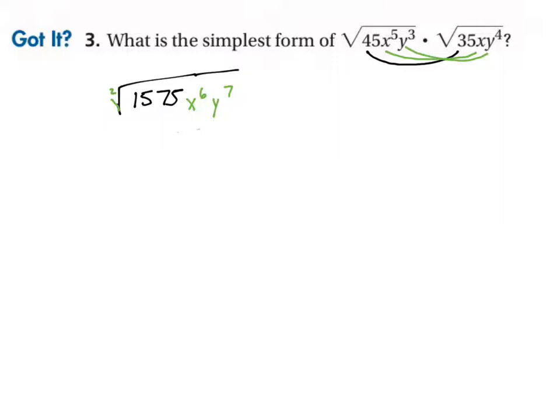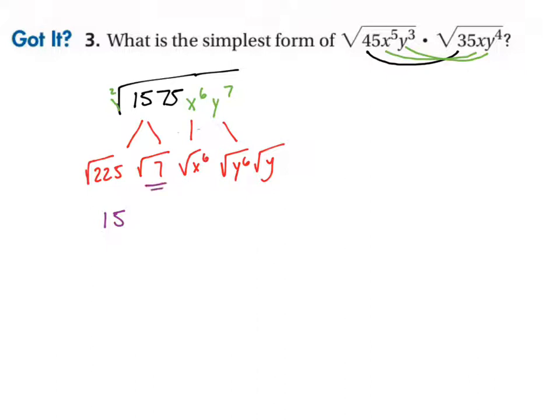All right, so we'll break this apart. This might be harder to see, but in this case, I know that this breaks apart into 225 and 7. This is already a perfect square, so we're good. And here we're going to have this break apart into y to the sixth and y. So the square root of 225 is 15, so we've got 15. We cannot square root the 7, so we're all right.